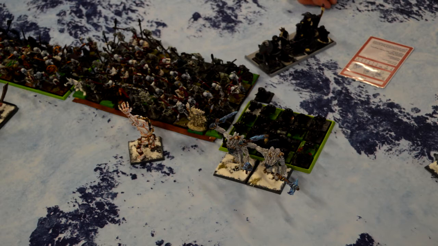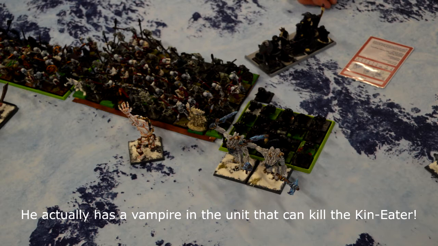So that means the unit of skeletons could have charged the Kin Eater, but the Kin Eater is unbreakable and he has a regen of 5 up, so I did the math and it turns out they would have only done 1 wound per turn, so he would have held them there anyways, even if he was charged.